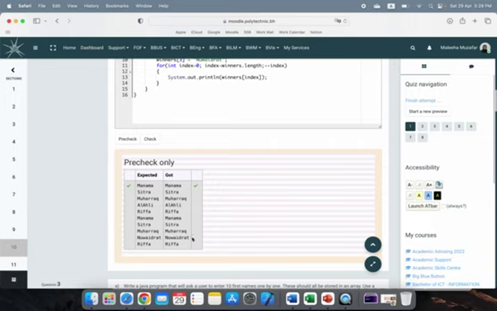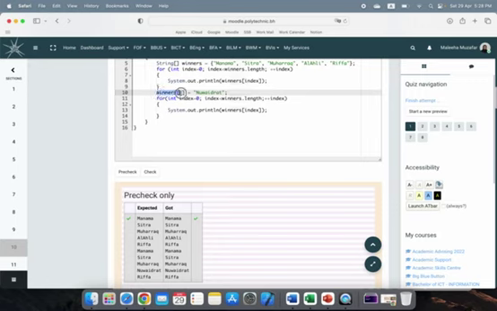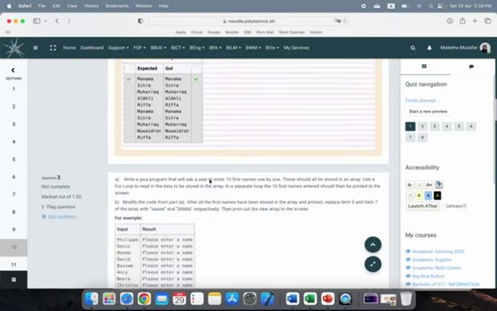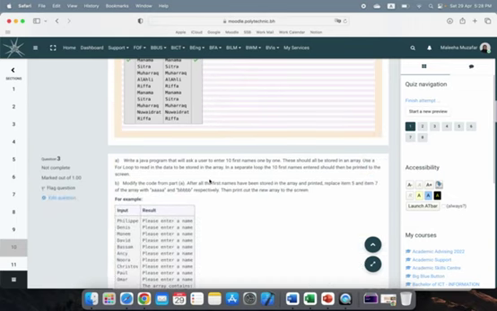Okay, and again, you can do that by just taking the specific index and assigning it a value. Now you can't do this. This is wrong. If you try to do this, this is wrong. You can only change elements at a specific index. Okay, so that is the second question.